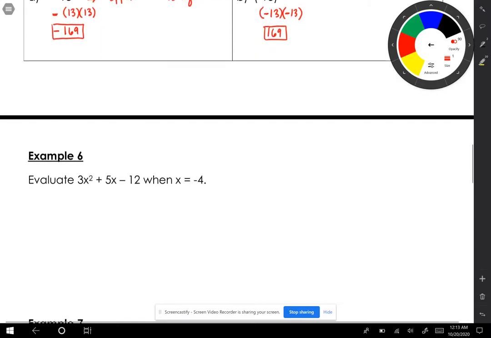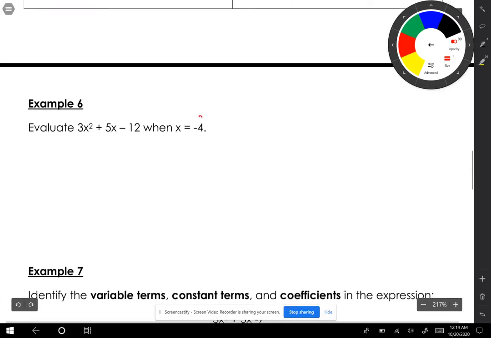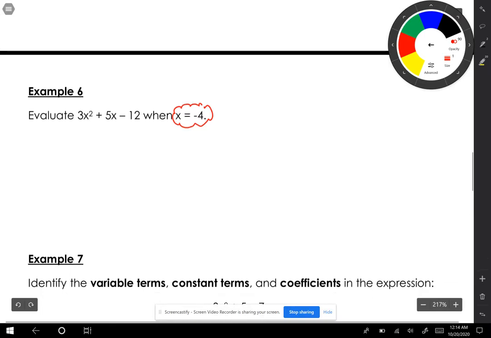We'll go to example number 6, and now we're going to evaluate expressions. So we are going to substitute x equals negative 4 wherever you see an x. So in this expression, and you don't want to be lazy, so make a mental note, the A students will always do this. Always substitute using parentheses. If you don't do that, that will cost you. So replace your x with a negative 4. Notice I did it in parentheses. Then I'm going to square it. Plus 5 times negative 4 minus 12.